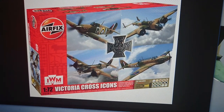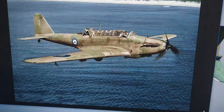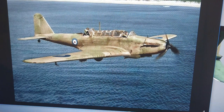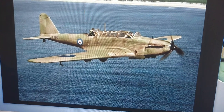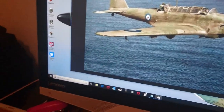Right, leave you with a nice image there of a Fairey Battle. I quite like this image. It's quite a nice rough and battle ready aircraft, isn't it? And the Fairey Battle certainly was a battle ready aircraft, ready to be shot down because they were hideously obsolete by the beginning of World War II. We'll just pan the camera down to show you the box I've got here. Just pan the camera down, it won't take long.